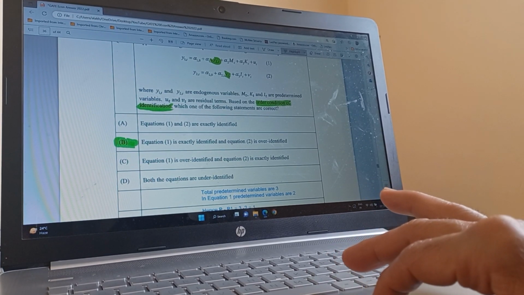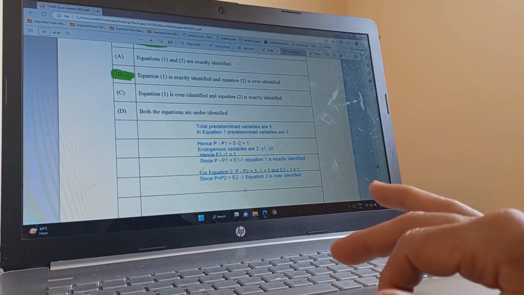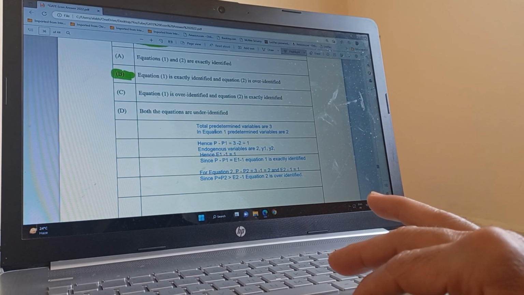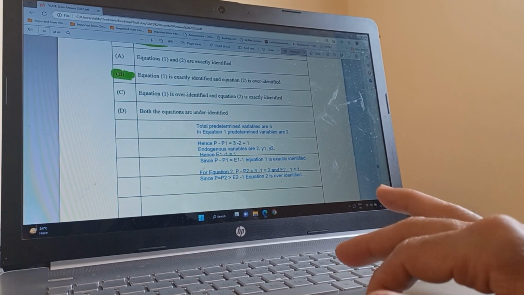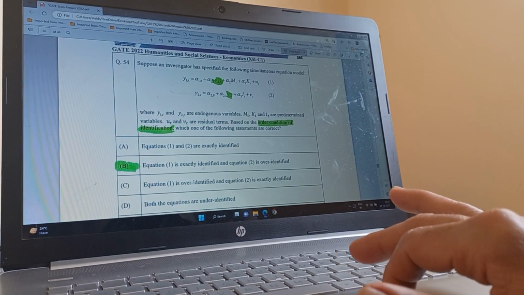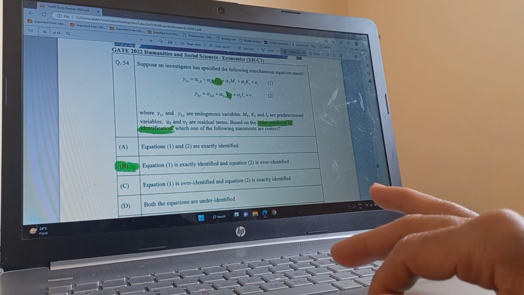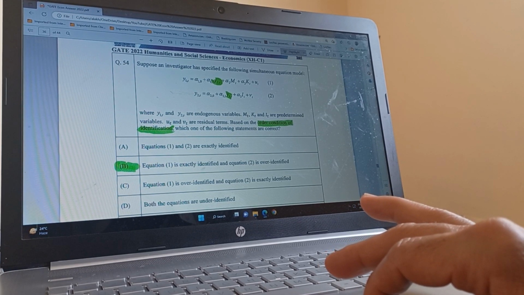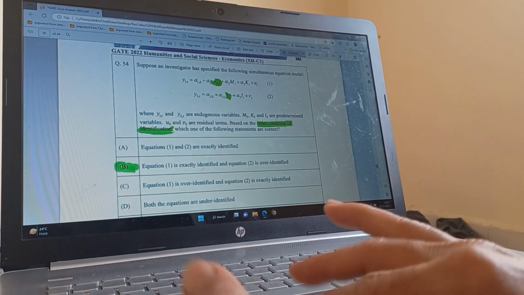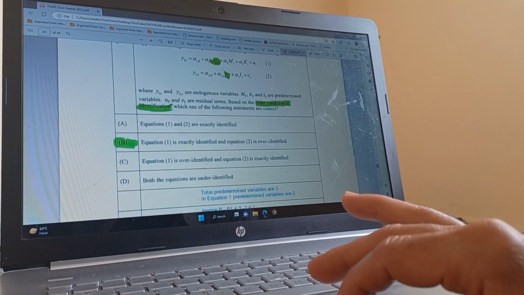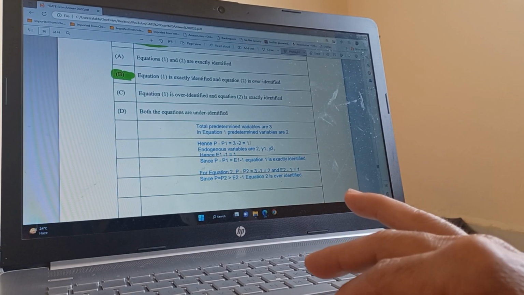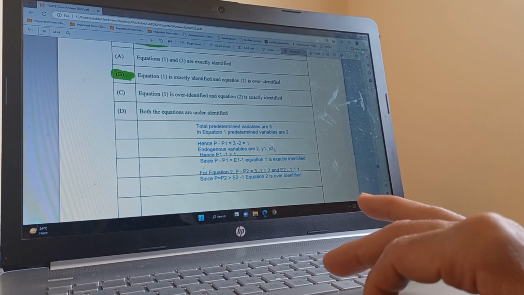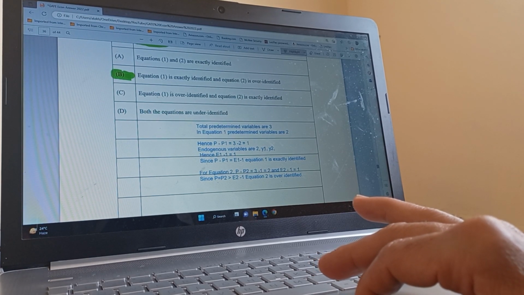And then again we go back and we see, what is this p minus p1? P is the predetermined variable and p1 is the variables required to be found out. So we have to find this y1t and this ut. So this becomes 2. We deduct it and we get 1. So endogenous variables are 2, meaning y1 and y2. These are the two variables that we need to determine.